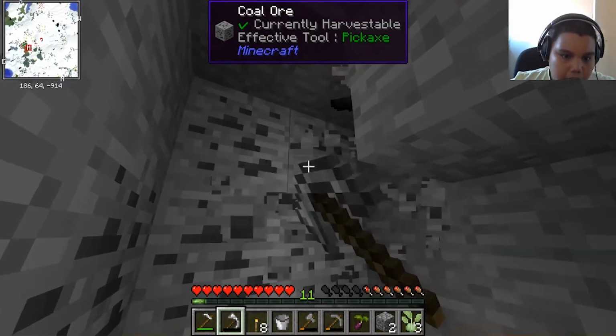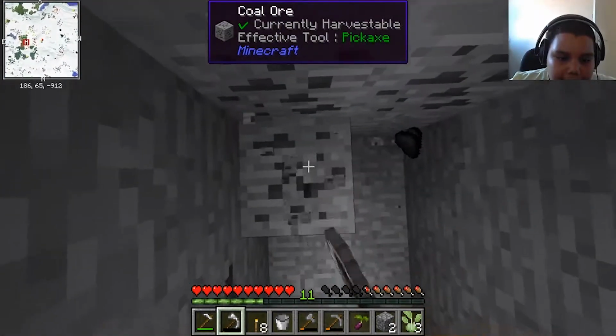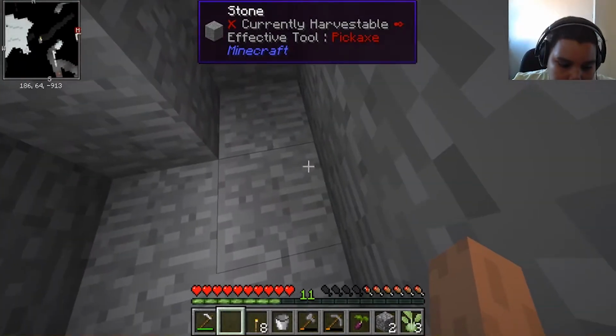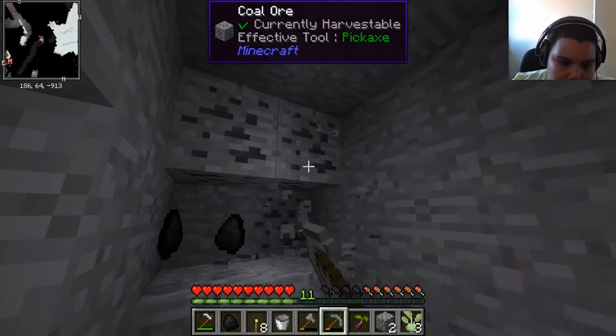I think I might make a cauldron generator. I know I've cheated a lot in the series. Not really a lot. But at least I didn't cheat for me. That's all that matters. So yeah, I still got the stone pickaxe. And plus I can always make more of that.